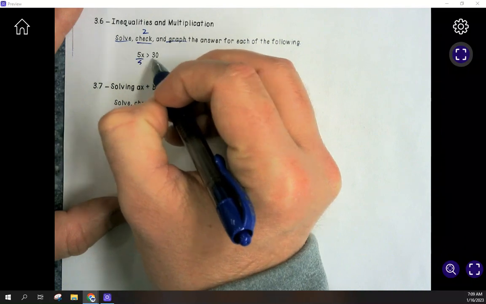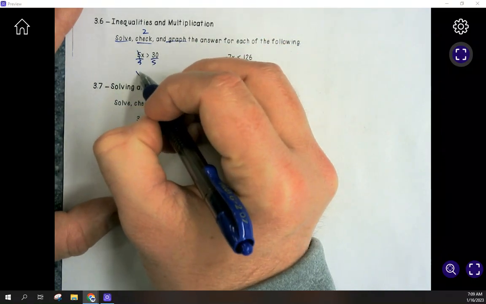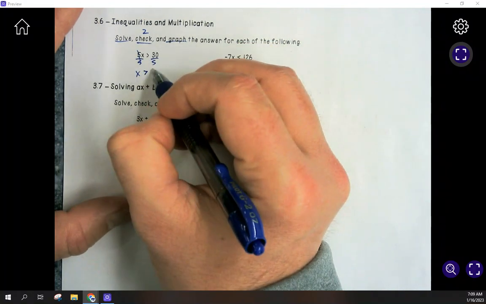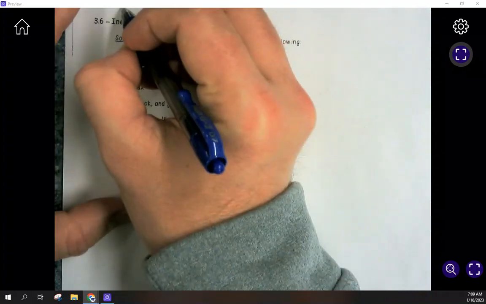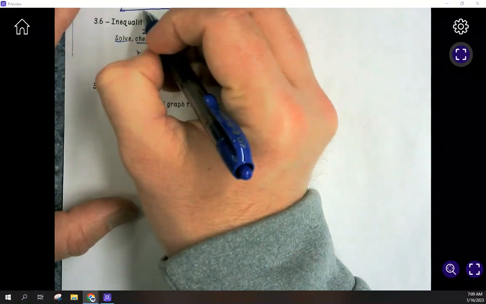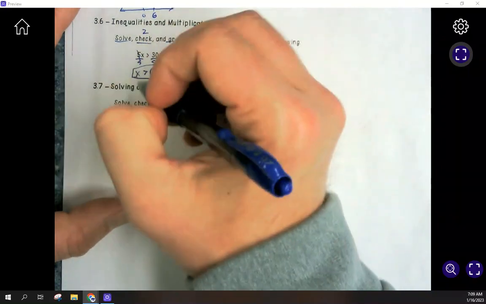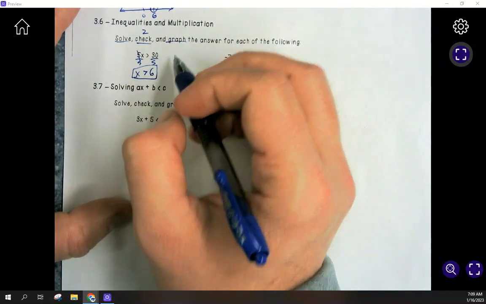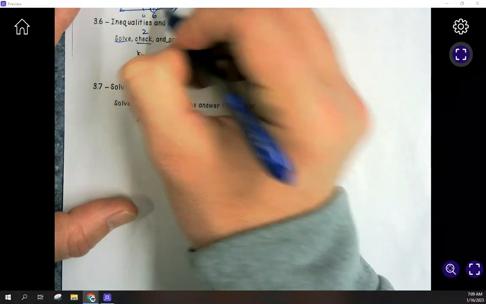So treat the inequality like it's an equal sign, just trying to get x by itself. So x, no flip, we didn't deal with negatives, x is greater than 6. Okay, if we're going to put that on a graph, here's 0, here's 6 up here. If this does not have an equal sign, it's going to be an open circle. Greater than would be the numbers going this direction, so you shade that direction like that.